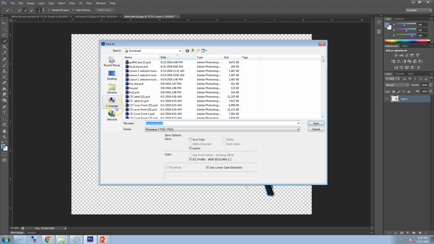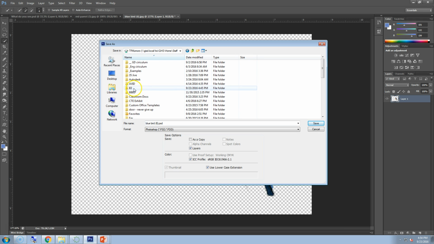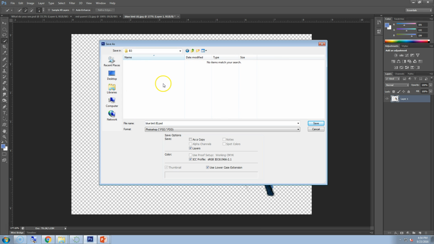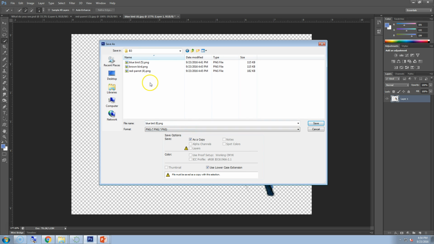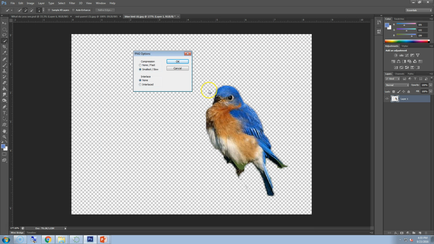So save as. We're going to go back to our home folder on the Zoomer Initials again. Your folder in your home folder for whatever class you're a part of, A3, B3, whatever. Then you're going to leave them the same name, but you're going to save it as a PNG file. That's very important. So yes, I'm going to save there. Okay, and say OK. It'll save it.